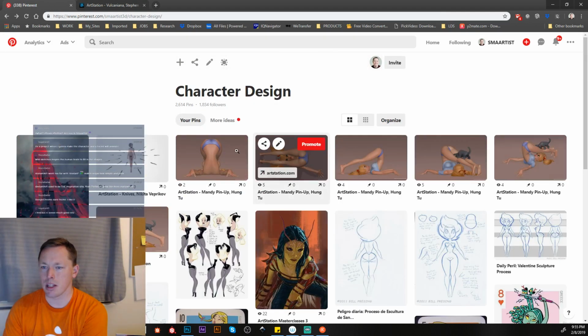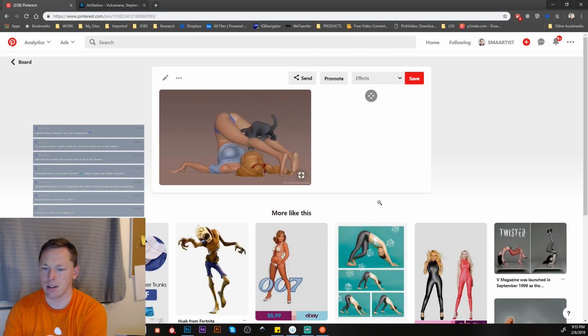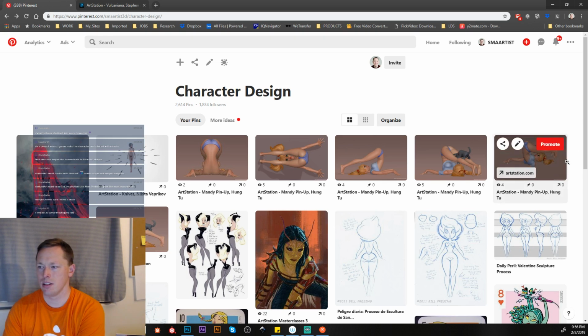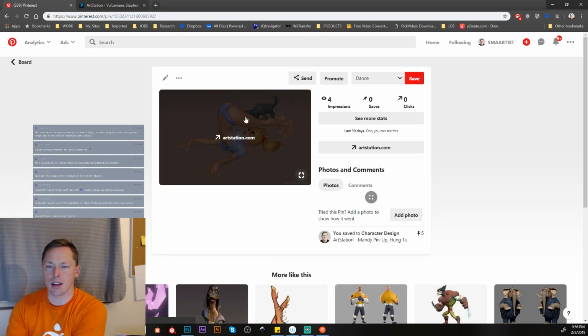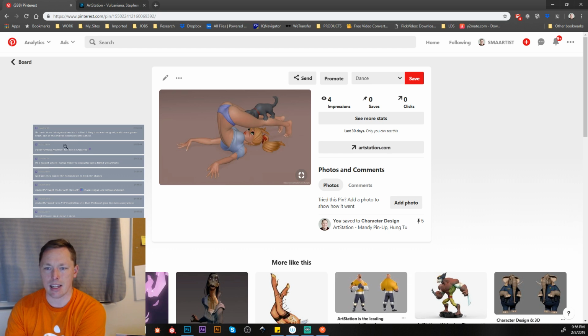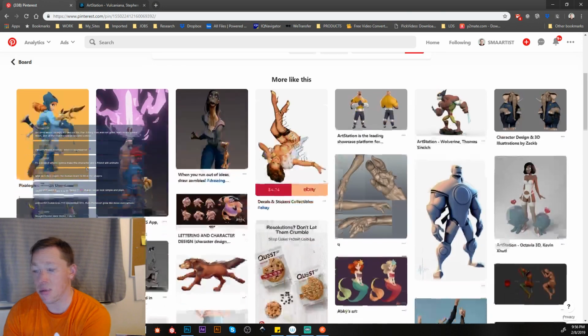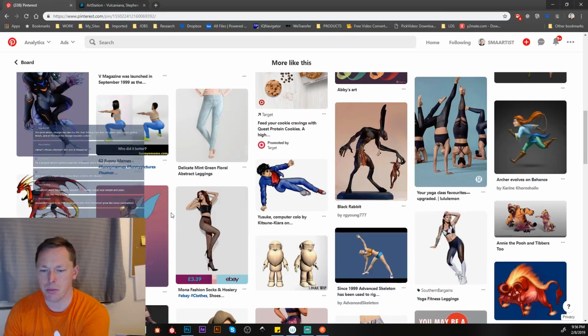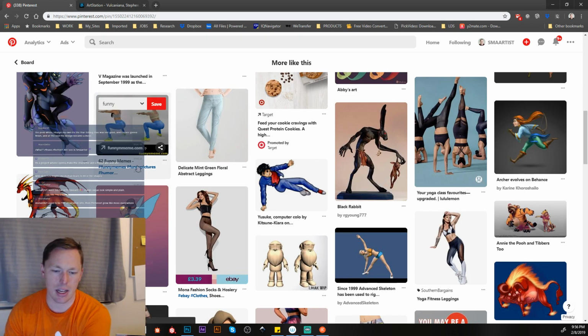Or taking something like these images of Mandy from Ding Eagle, and seeing that these shapes are fantastic, the way the body is shaped. So what can I do to do something similar? You think about different principles that you can learn from whatever you're seeing, and translate that into your own thing.